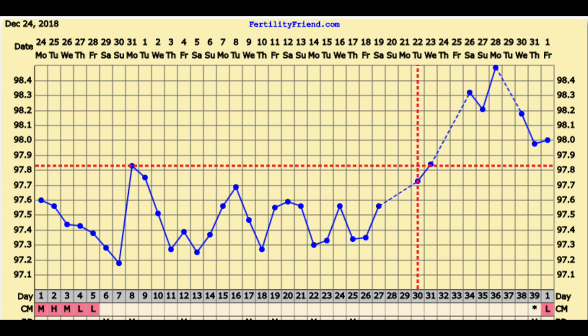It is February 1st and I'm on cycle day one. I'll include a picture of my previous chart. It was 39 days and on cycle day 28 or 29 I started to take Provera. I took that for seven days and four days later I got my period. Provera brings on your period — it's a tablet you take twice per day and it stimulates your period to come.